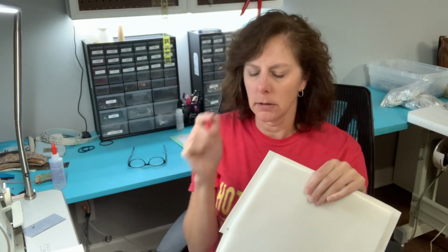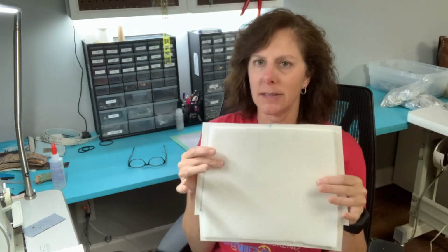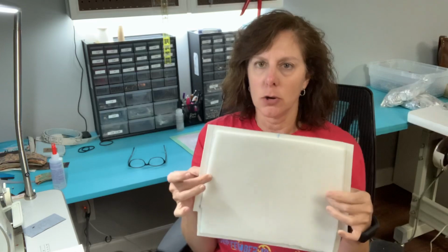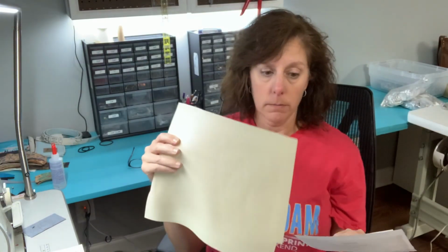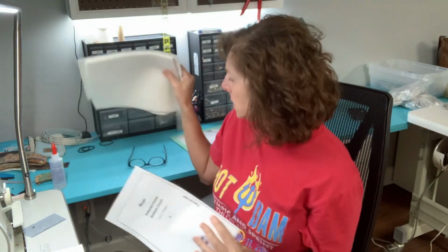Now, before you adhere your foam, you want to go ahead and draw 1/2-inch seam allowances on the pattern pieces themselves. I'm going to show you a little bit more detail on one I haven't put the foam on, because you want to make sure that your foam is centered between those 1/2-inch seam allowances. I actually had to go back and trim my foam on a couple of pieces to make sure they fit within the lines, okay? So we have our exterior bottom back, bottom front, I guess it's the front because the slip pocket's in the front. So we have that in the foam.